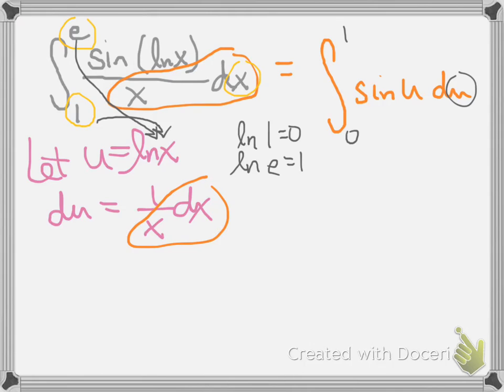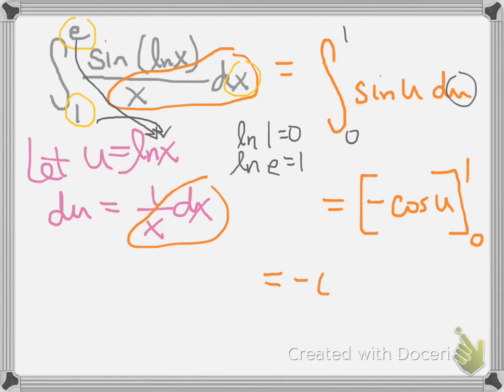And now I can go back and finish solving the problem. So when I take the antiderivative of sine of u, I get negative cosine of u. Remember, the derivative of sine is cosine, so the antiderivative of sine is negative cosine. And then we're going to evaluate this from 0 to 1. We don't need a constant of integration here because it is a definite integral, and it would subtract out in the difference when we're applying our fundamental theorem anyway.